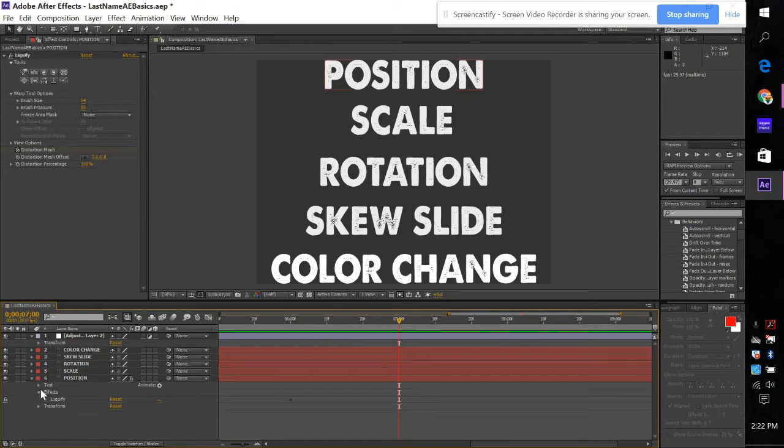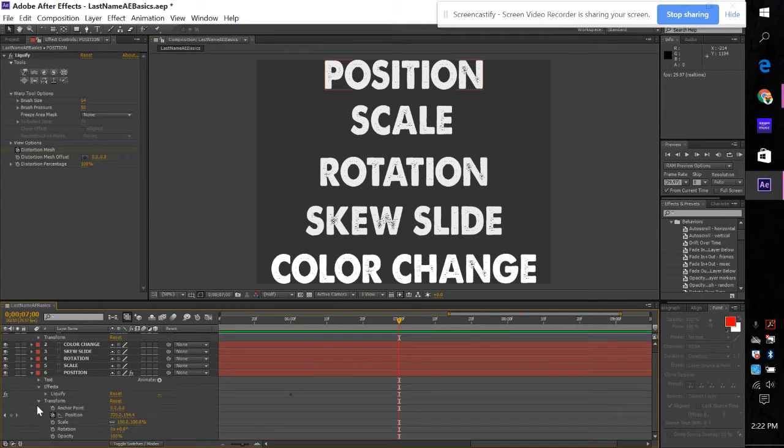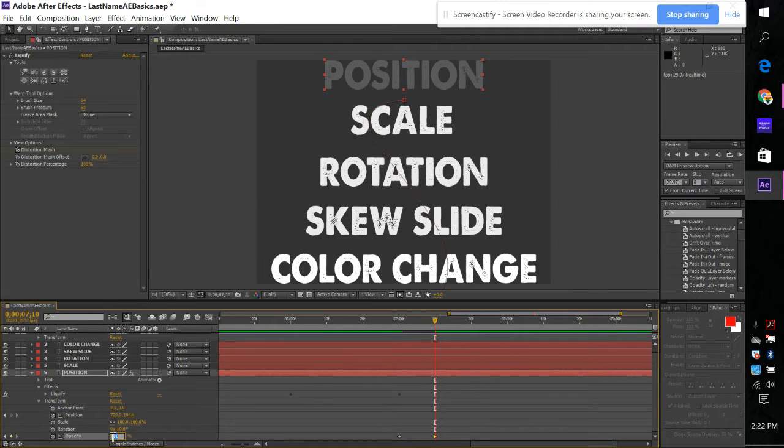So let's just do a quick, say I just want the position one to fade out. I'm going to be clicking on my position layer. So drop down, going to transform, click on opacity to set a keyframe, because previously we set the keyframe for where we want to end, but now it's going to be fading away. So I want it to stay solid. So I'm going to click on the time watch, so 100%. And I'm just going to do a really quick fade out. So let's go to 10 frames in. And then I'm going to lower the opacity down to 0. So I can just click on it, type 0. So there's a very simple fade out.